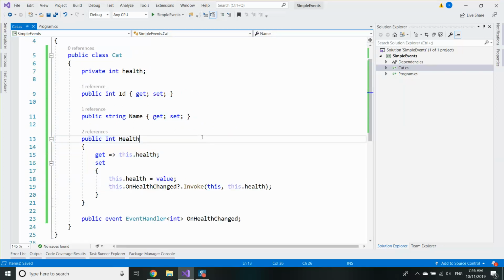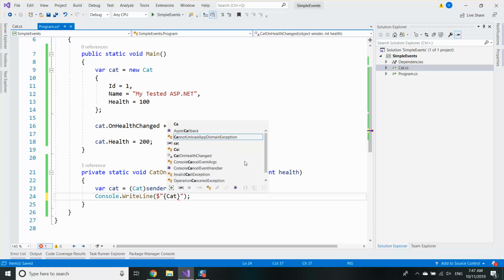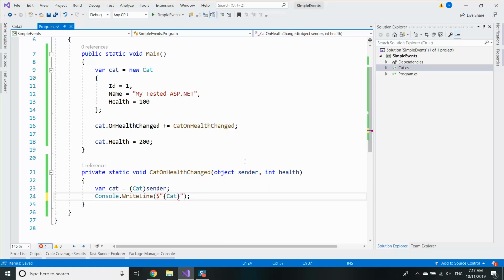This is the cat currently, and that's why I'm calling this here. From there I can say okay, cat dot name has new health, and I can print the new health.